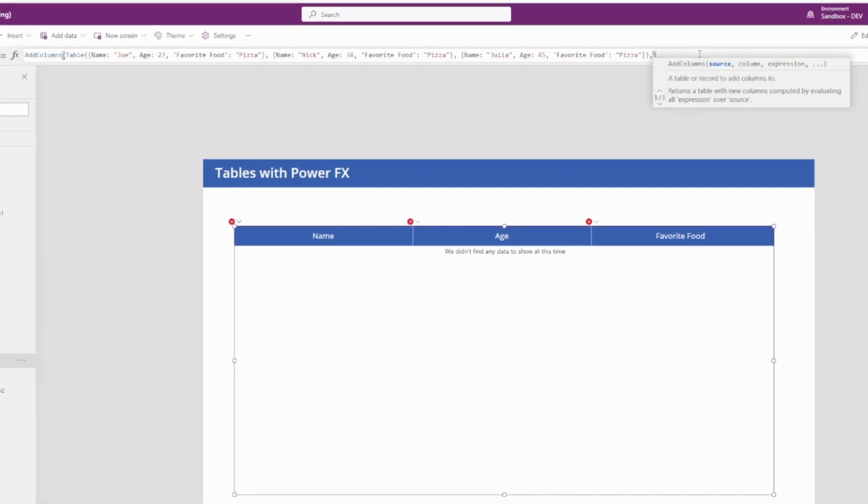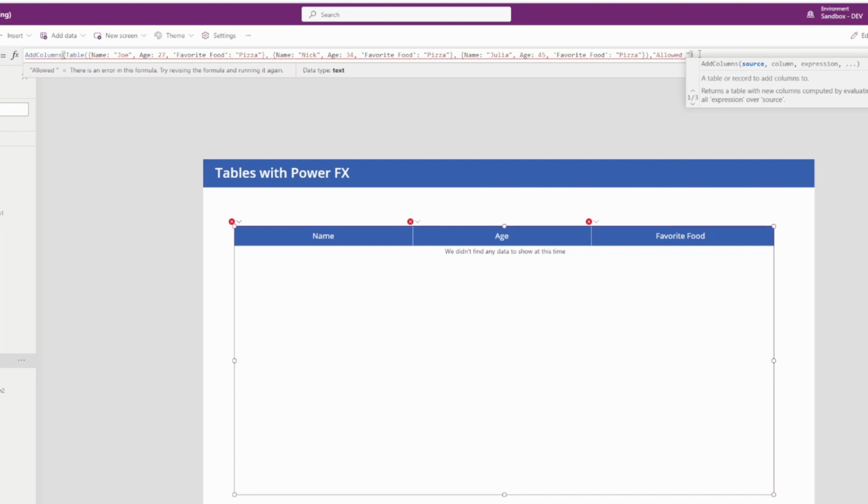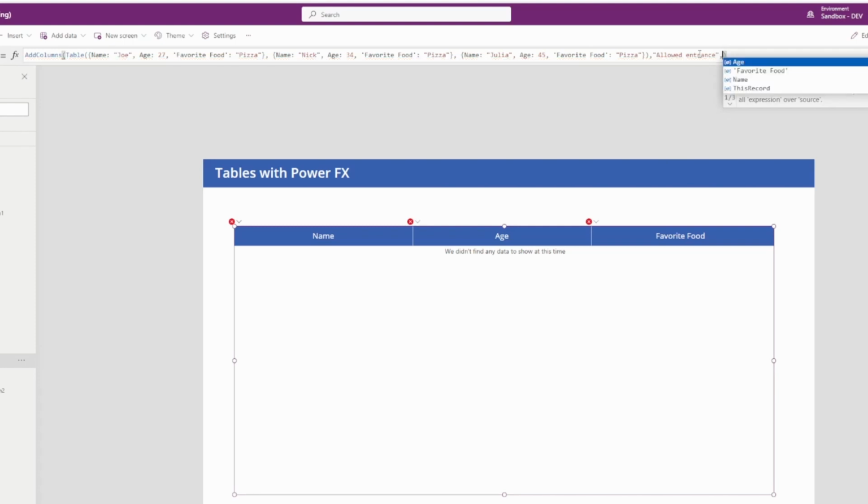And what we need to provide here is the actual column name. And this column could be AllowedEntrance. So we would like to make a check on the age, and based on the age, if they are allowed or not. So we're going to do an If check.